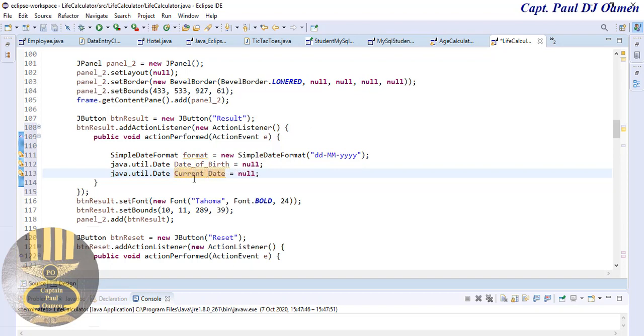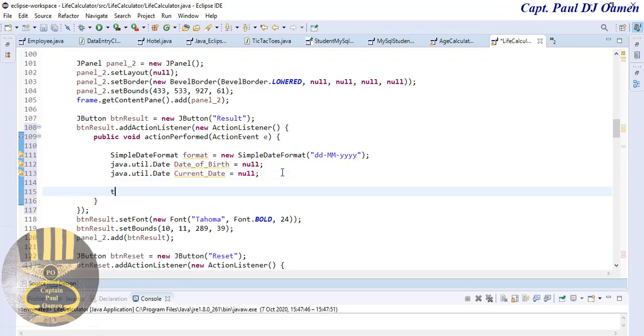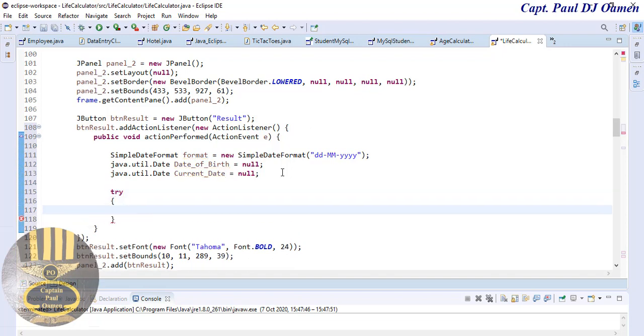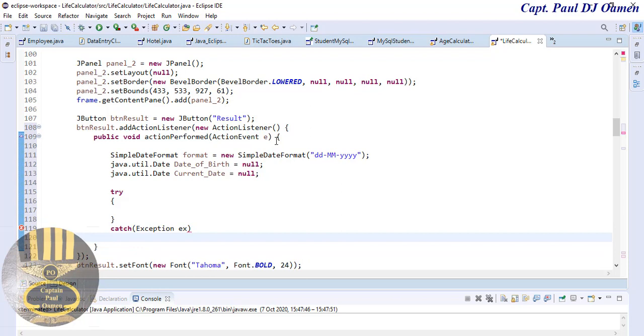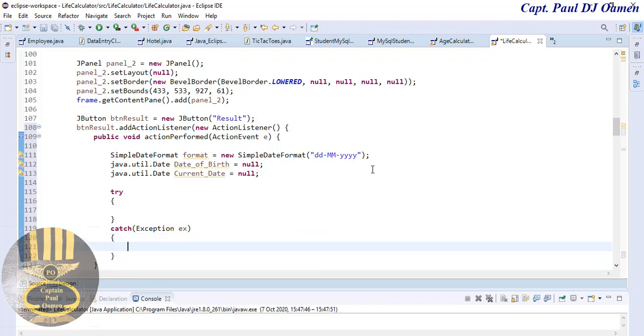There we go, and that takes care of that. So let's use try catch here. Try. In that case, let's get that sorted first so that error will not be appearing, that is irritating. Exception, let's just enter exception there. EX. Let's see if it's going to accept EX. I have E there, so come right down here, enter curly braces. Alright, it does accept EX.